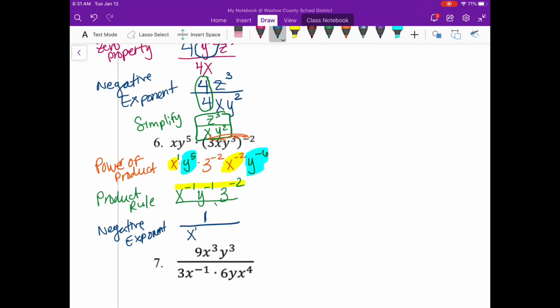So then I'm bringing down the x to the 1. It doesn't have to be there if you don't want to put the 1 there. And then 3 squared comes down. Now you can simplify that a little bit further. What is 3 squared? 3 squared is 9. And generally we like to put the number in the front. So that is how you would write your final answer here, okay?